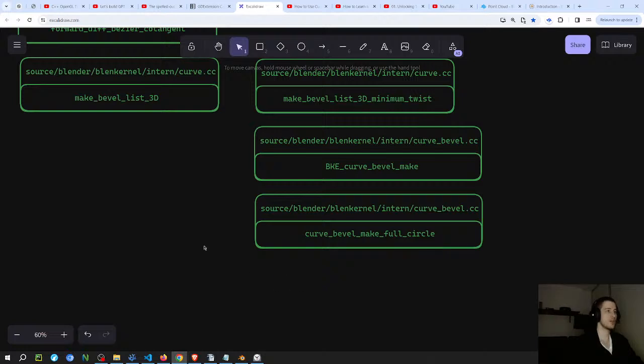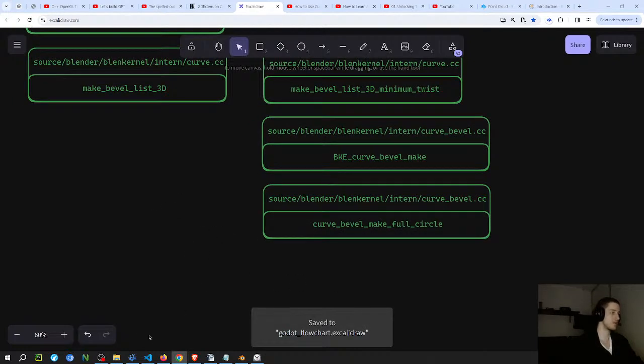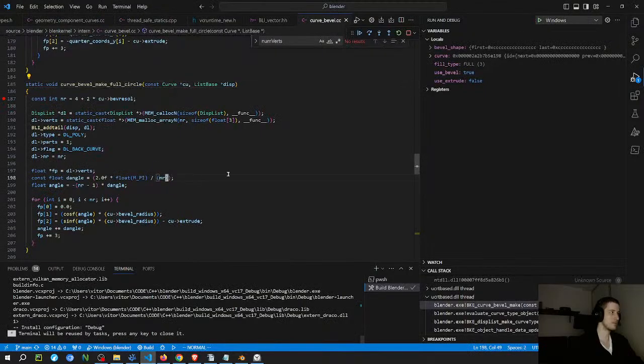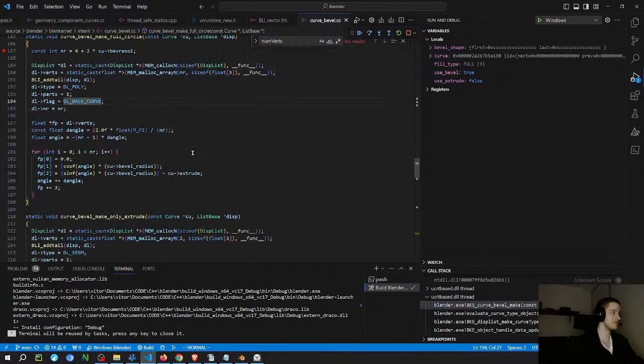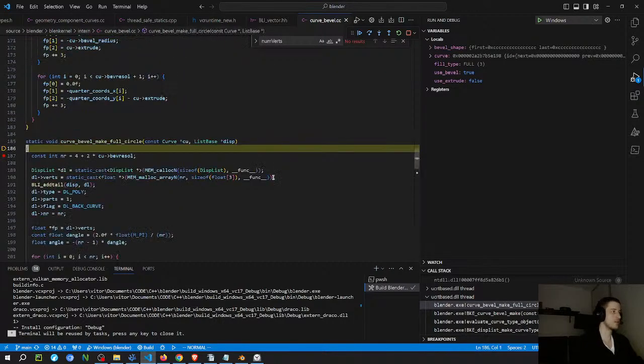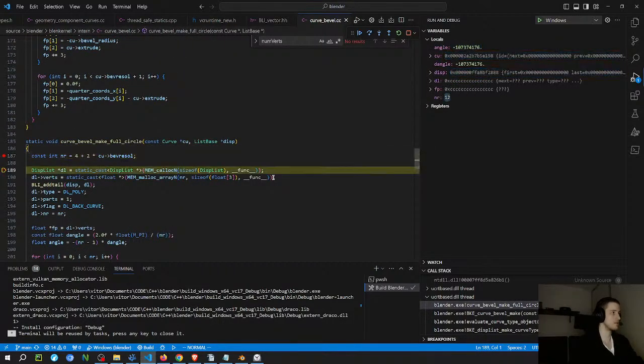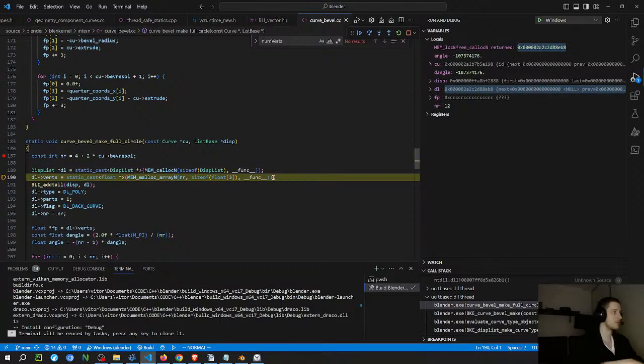I'm not gonna write down the other ones because I can get them from the main ones. And it doesn't look like it has anything. Oh, so yeah, this is probably the part that I remember. So this is probably where it keeps the vertices. I do remember watching this.